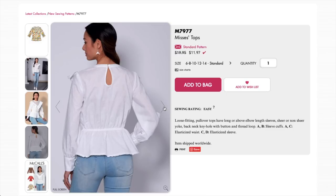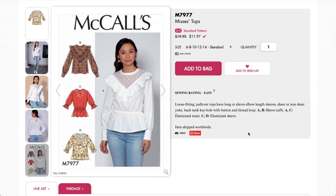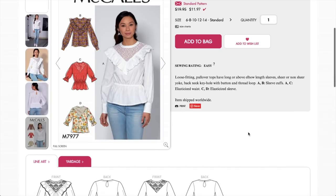There's the back. I do like the teardrop keyhole. That's fun. Loose fitting pullover tops have long or above elbow length sleeves, sheer or non-sheer yoke, back neck keyhole with button and thread loop, sleeve cuffs, elasticized waist, and elasticized sleeve. Yeah, I don't know. This just, it's not me.